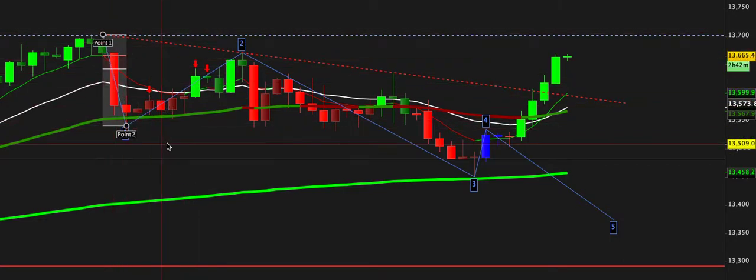Pretty much the Elliott Wave theory is used for the break and re-entry, or break and retest, kind of theory. It's that concept where we are acknowledging price action when it moves. When we have a breakout, we wait for the pullback before we get in, so a break and a retest. Same principles with Elliott Wave. So we have the Wave 1 move, and then we have the impulsive pullback, Wave 2.